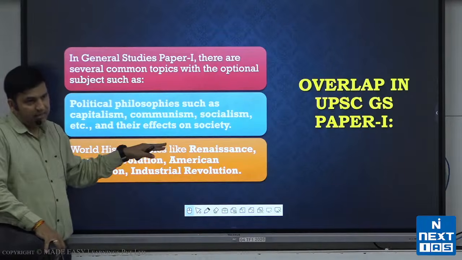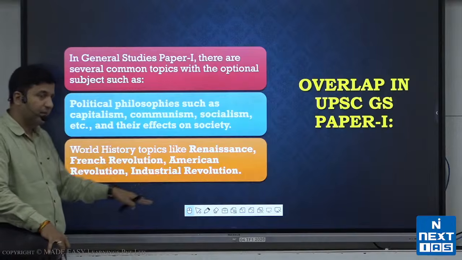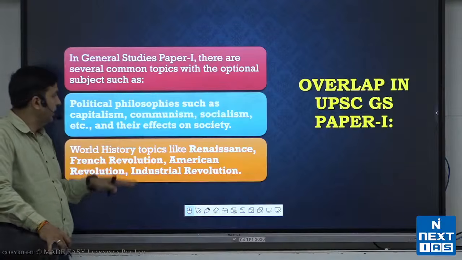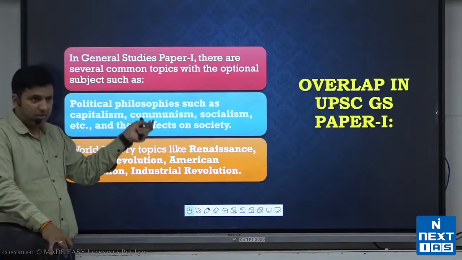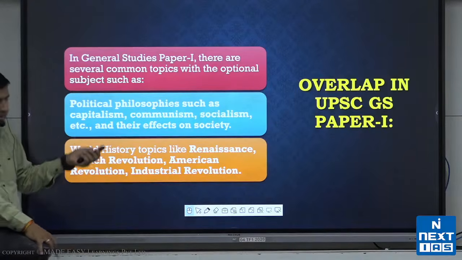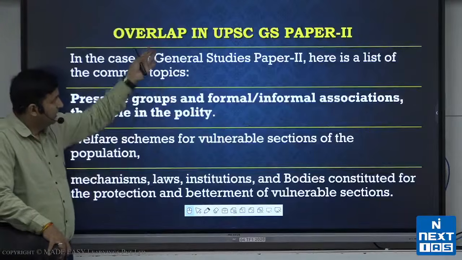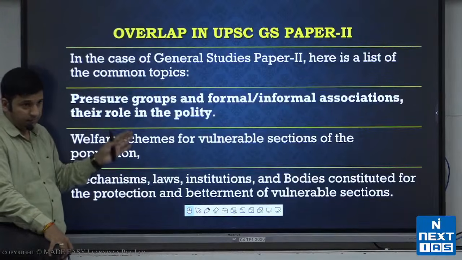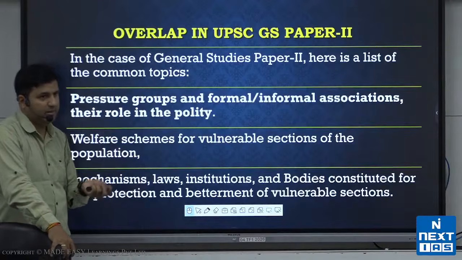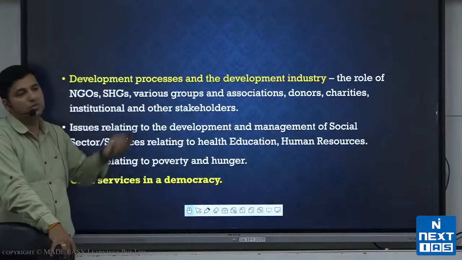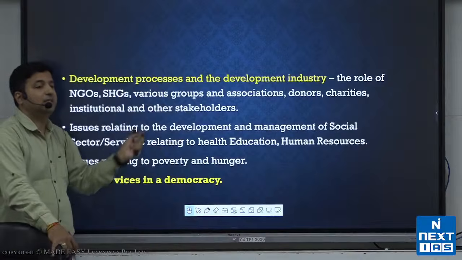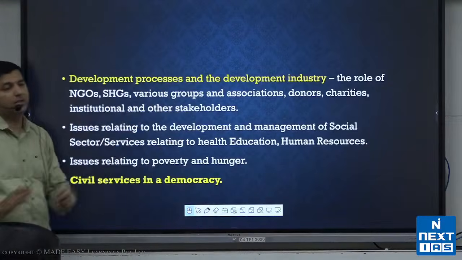Then there is world history, with many topics like the Renaissance that will be covered in the class. The French Revolution, the American Revolution, the Industrial Revolution are part of sociological understanding. Then many of the political philosophies covered in paper 1, that is communism, socialism, capitalism, are part of paper 1. Not just in GS paper 1, GS paper 2 will have these overlaps. Pressure group. In essay, definitely it will be overlapping because nowadays quotation based essays are being asked, and quotations are mostly taken from sociologists only. And even if it is not from a sociologist, you will understand how to dissect the particular quotation multidimensionally, right?